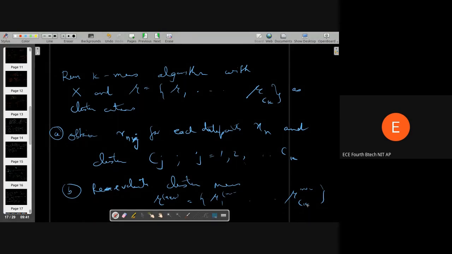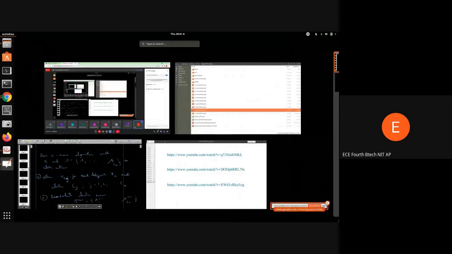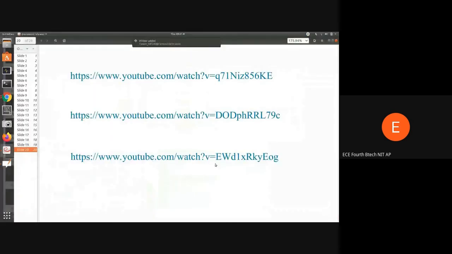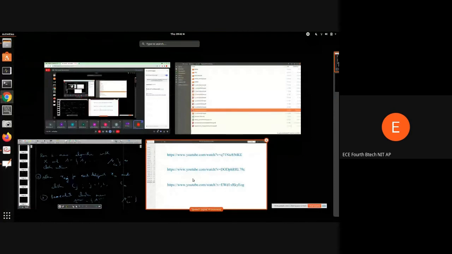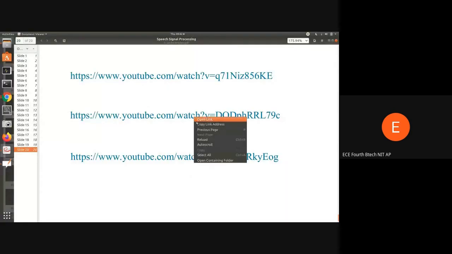So what I would like you to do is I am giving you a few YouTube links of Gaussian mixture model. Go through them so that you get a visual idea of what's happening.